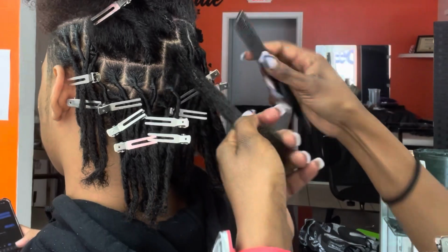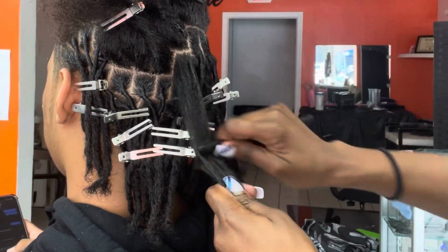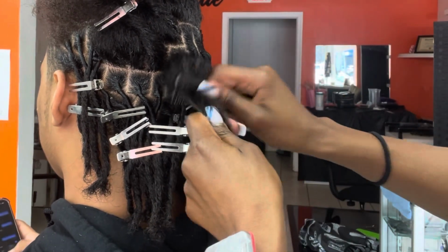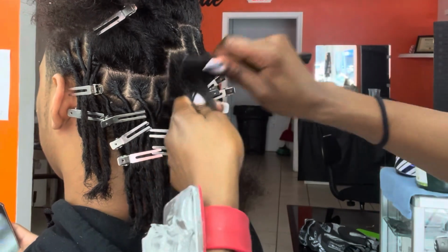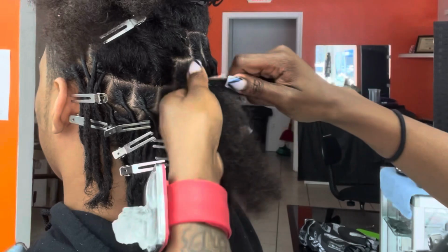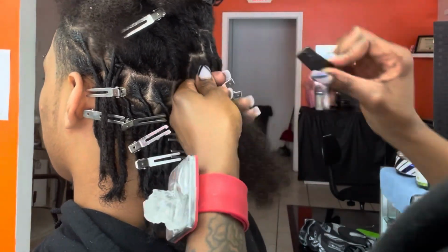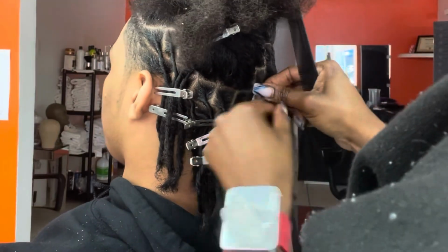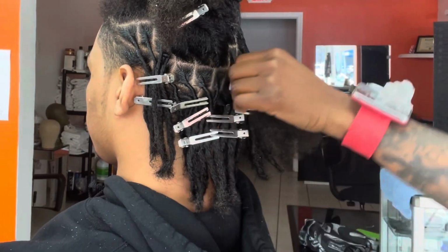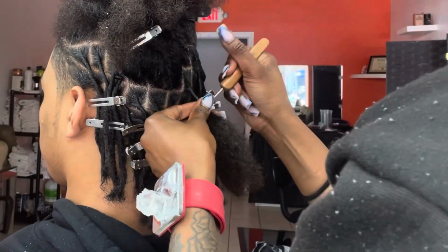Now I'm getting ready to start interlocking, and the first step is to back comb, or comb in the opposite direction that the hair grows, in order to create more friction with his natural hair pattern. Since he has a loose hair curl pattern, it's going to take longer for his hair to actually lock. So that's what the back combing helps with, it creates more tangling within his hair naturally. However, if he still wanted to, he'll be able to take these twists out in the beginning stages while he's still waiting for his hair to officially lock.